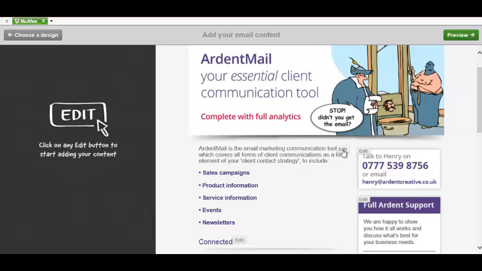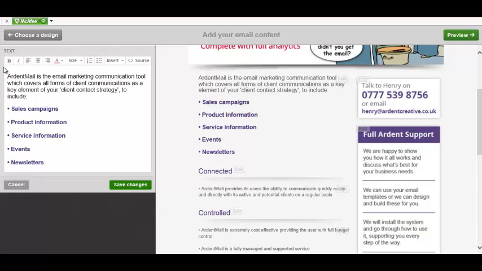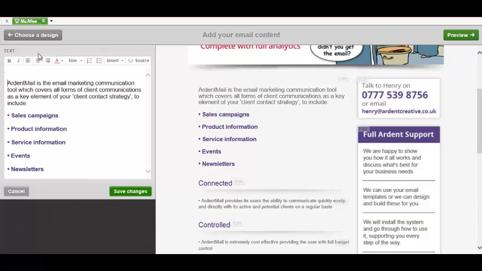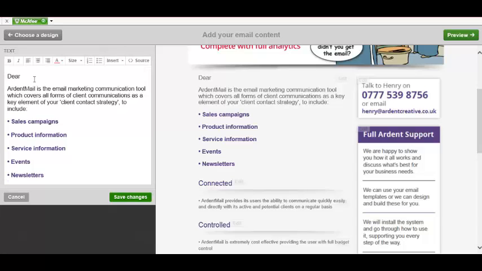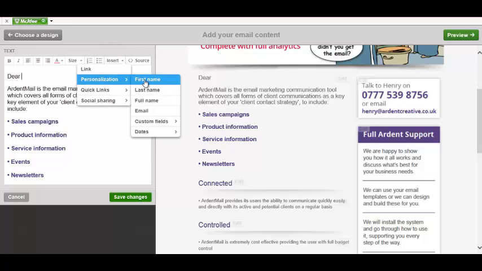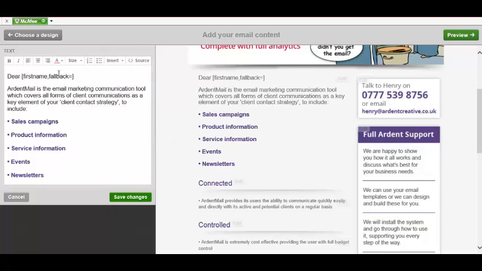personalize it, so we want to direct it to that client in particular that receives it. So we're going to put space there, and then add a dear, and then put a space as well, and then we're going to go to insert, personalization, first name, and then that's going to put this formula here, and that's going to read the system and know that that email address belongs to Paul or Steve or whoever, and add their first name into this area here.